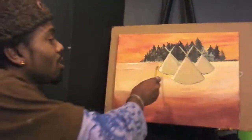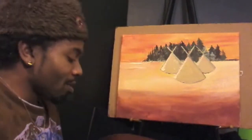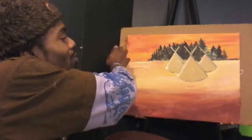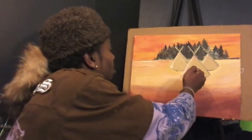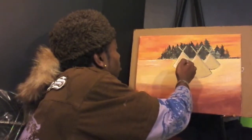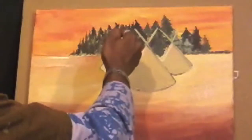So you can even see that now popping out here. So remember, if we set the light to come in here, then we know that whatever we put in the sky, which would probably be more yellow, would be in this corner there. So just go ahead and continue my color a little bit more.